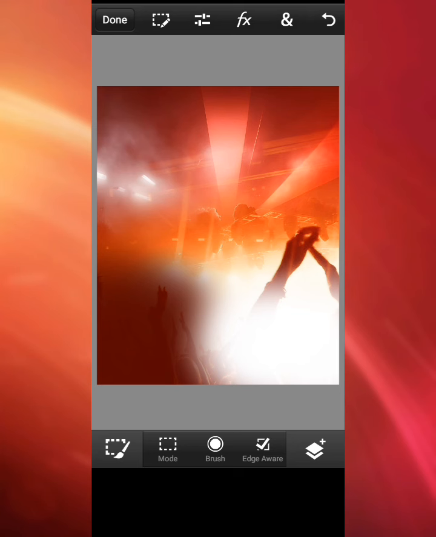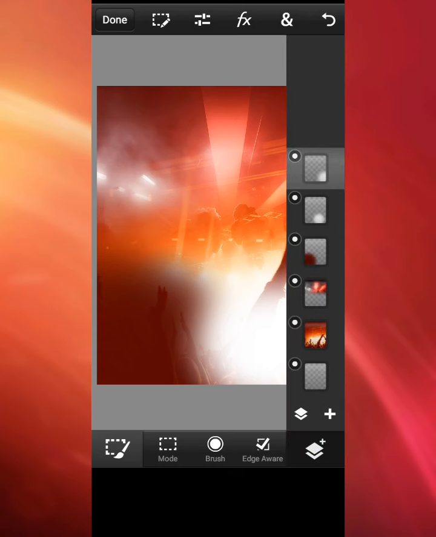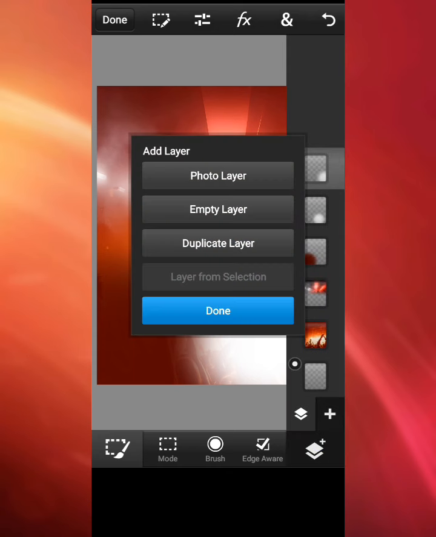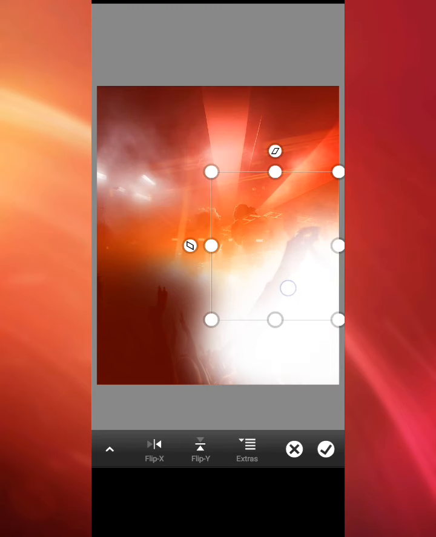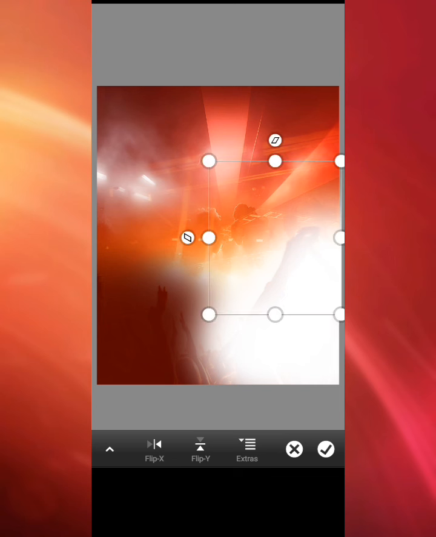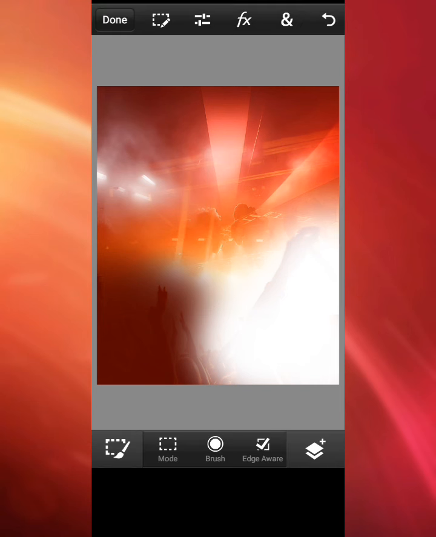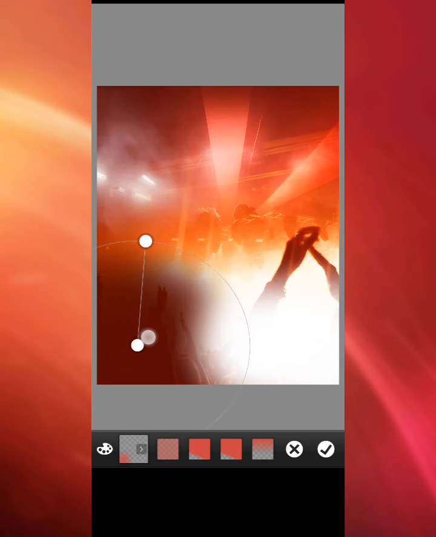Alright, so let's see if we duplicate this again and see what we may get. And let's see if we feed this from here a little. So we're gonna use this other feed.